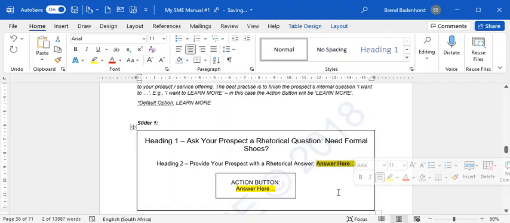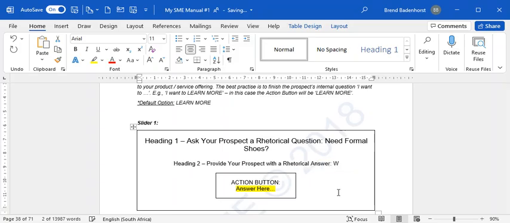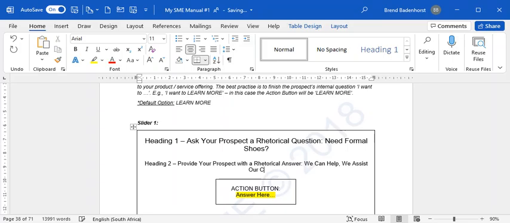And then I'm going to give you a short snippet here that says, we can help, we assist our clients with custom formal shoes for special events. And there we go.